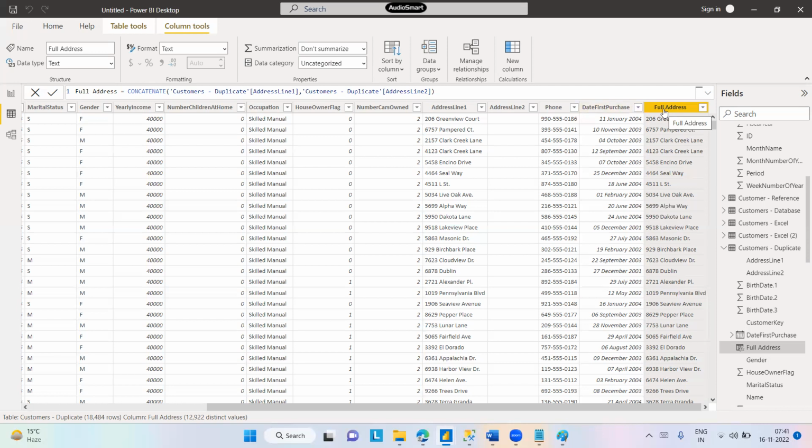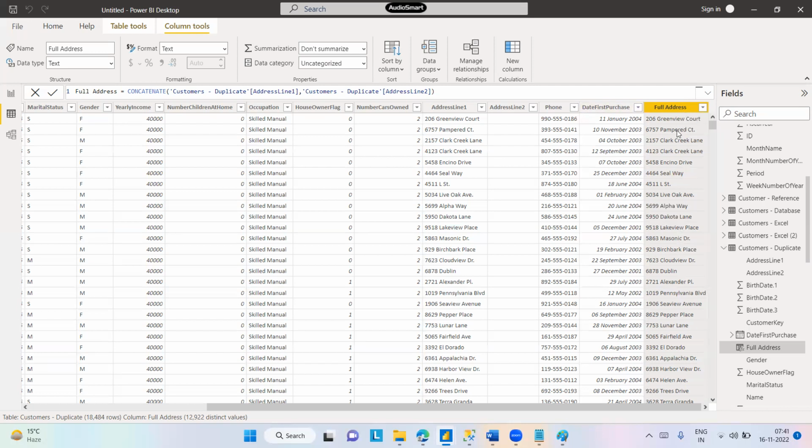Why do you need to think? Because certain requirements, you can build those requirements or generate those expressions either with a DAX measure or with a calculated column. So that's the reason. Do not get confused. But what is the advantage with the calculated column? You can see the data.